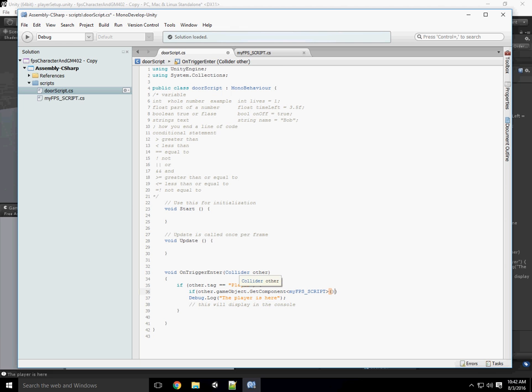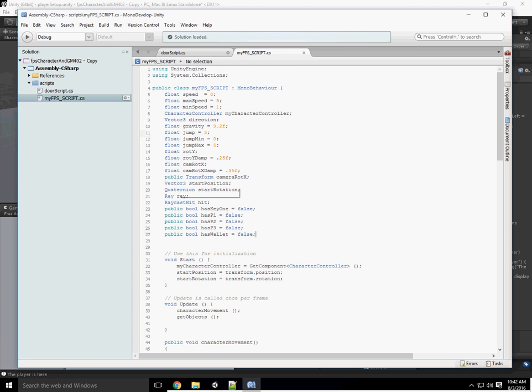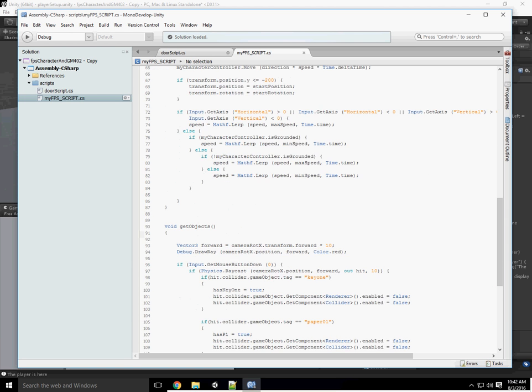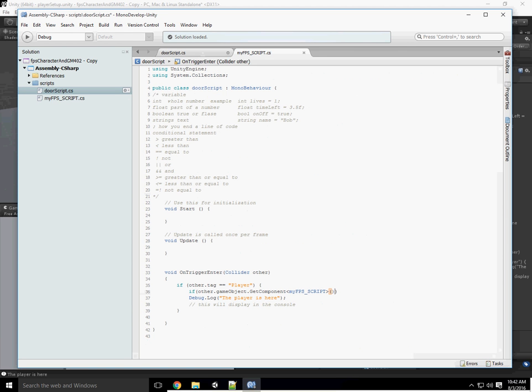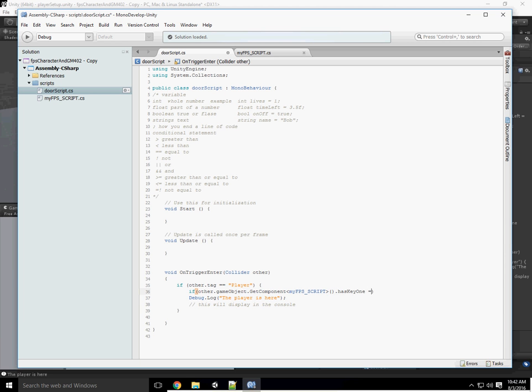And then we're going to get our public variables here. A public variable means it's any variable that can be read by another class. If it's private, it can only be read by what's inside of that script. In this case, we're going to do has key 1, and that's equal to true.